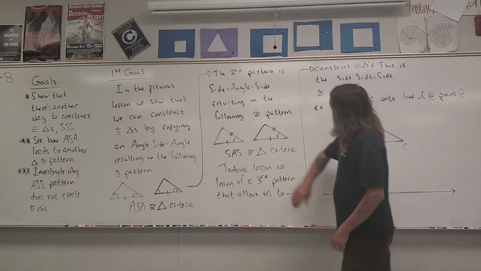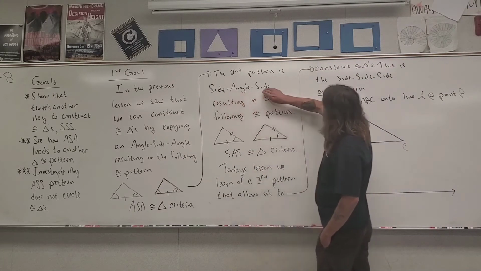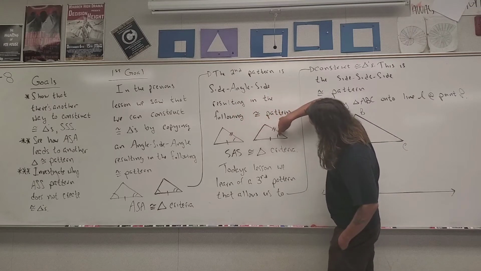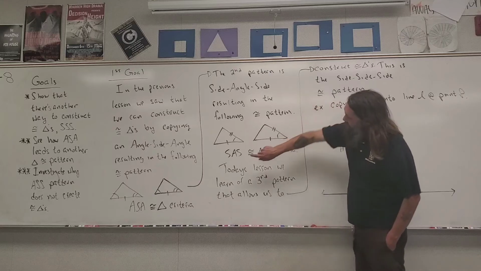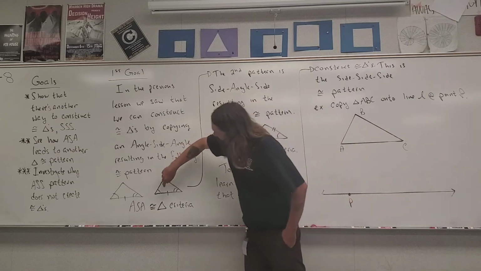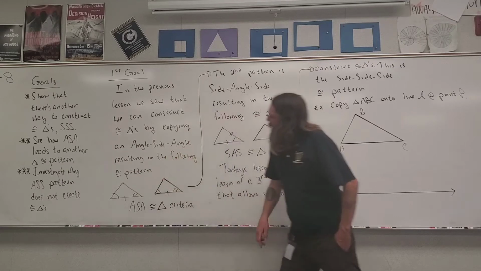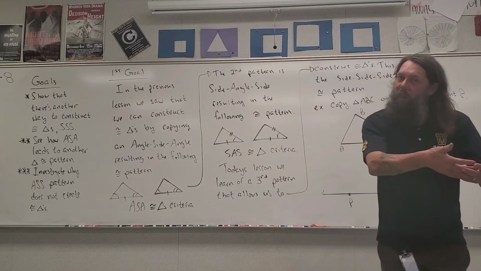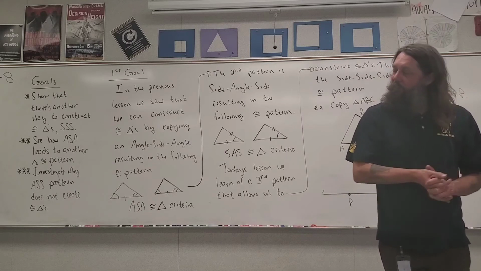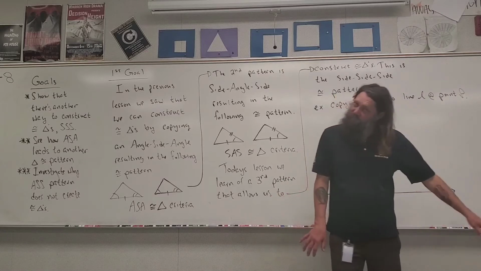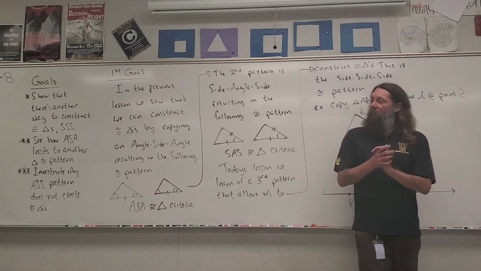The second pattern we learned about was the side angle side, resulting in the following congruence pattern. I copy a side, I copy an angle, I copy a side, and this is the side angle side congruence criteria. So if I have this pattern of congruence, I have 2 congruent triangles, which means that I can go a step further and list their corresponding congruent parts. But we'll get into how to use congruent triangles a little bit later on. Right now we're just recognizing them.